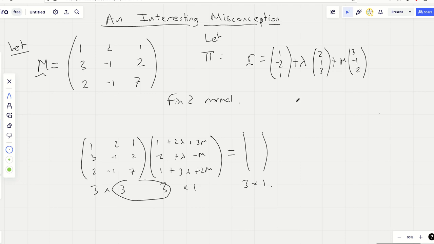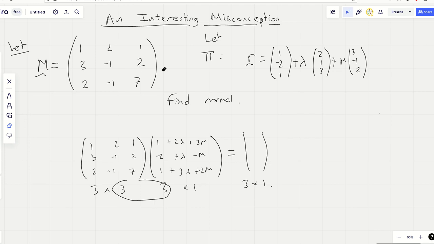It's wrong. It doesn't work like that. The normal is not transformed always in the same way that the points on the plane are. That was really interesting to me, because I completely agreed with James and said, no, that seems like a way it should work, but it was clearly failing quite badly, the method. And so why doesn't it work? Why doesn't the normal get transformed in the same way as the points on the plane are?